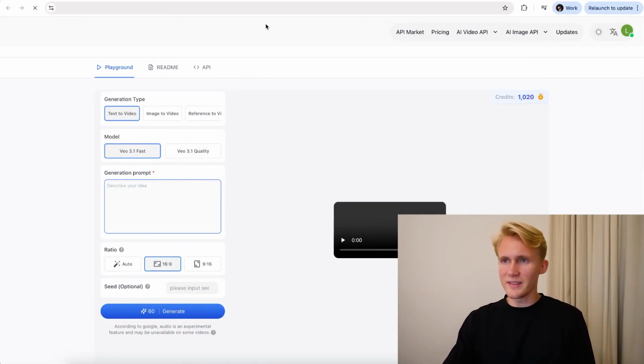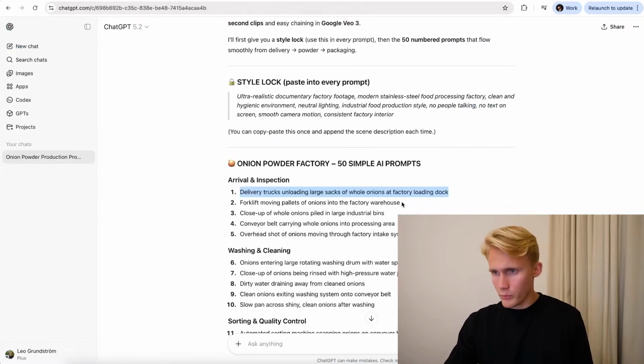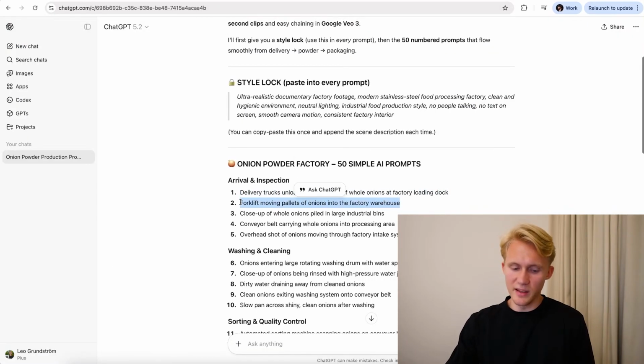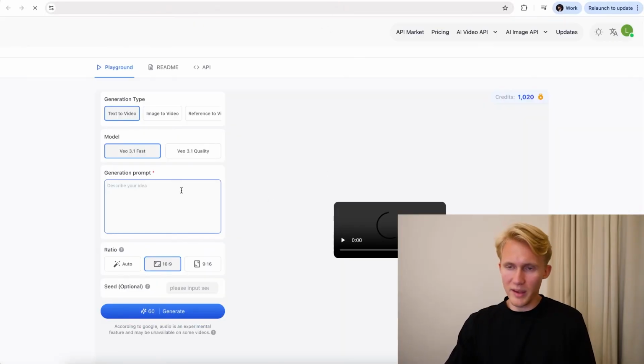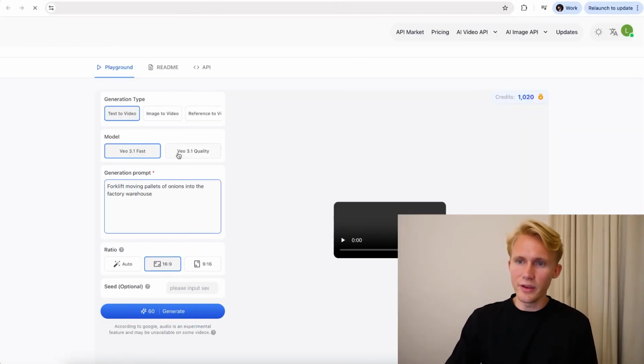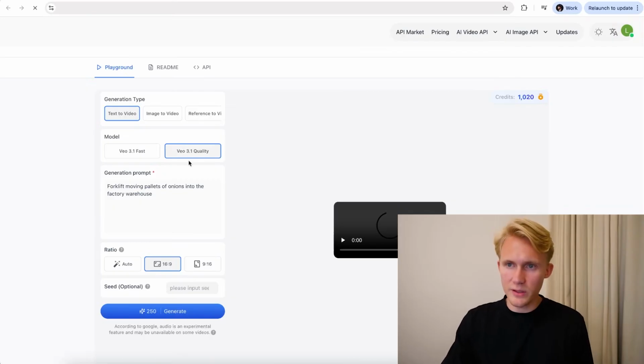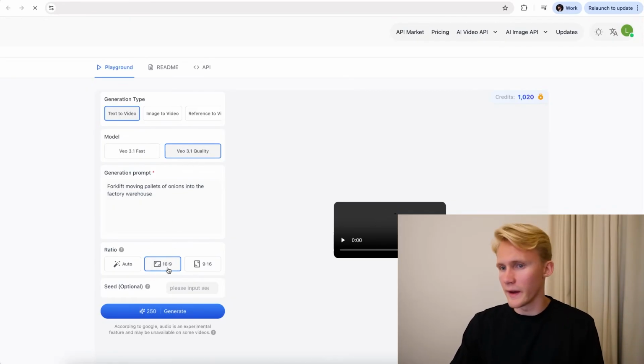So I'll just take this second prompt from our ChatGPT list here: forklift moving pallets of onions into the factory warehouse. Go back to the website here, paste in that prompt. I'll select Veo 3.1 quality since we want the best possible quality, of course. Aspect ratio should be 16:9 to fit the YouTube long form format, and then just generate the video.